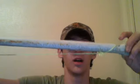Then you're going to take right here, PVC pipe, end of the bow. If you have a clamp, like you hold something before you hammer it or things like that, just press down on it like this, and make sure it's the same way on both sides. This one's a little crooked, I know. And then you're going to just file down to about the words, or about halfway across. It's better if you go diagonal. I didn't have the right file, so I couldn't do that.